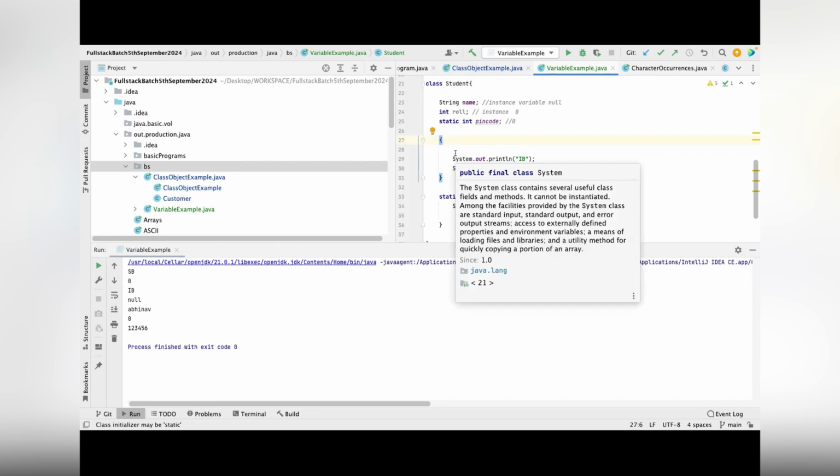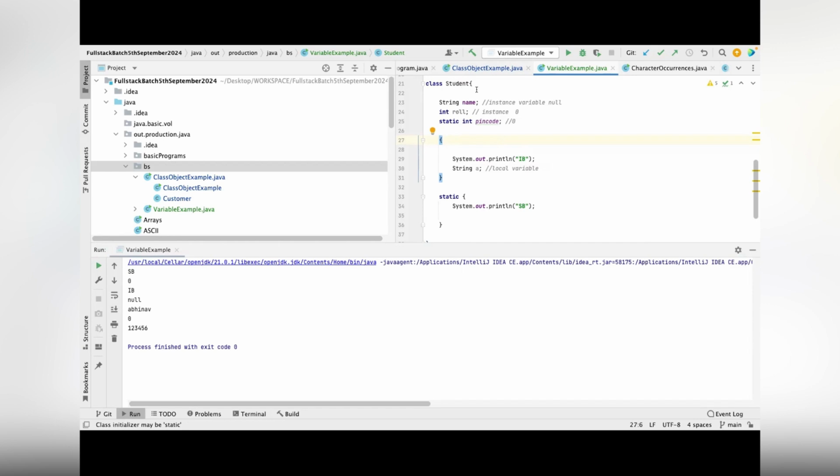When you define a variable directly within a class, we call it an instance variable. Similarly, when you define a block directly within the class scope, we call it an initialization block or instance block.